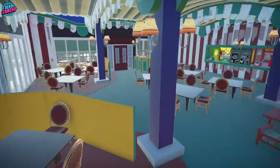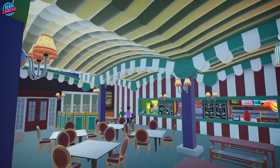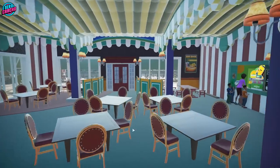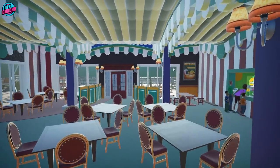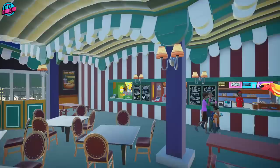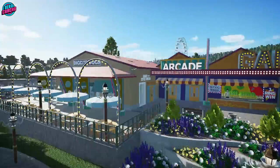Not much has been done in here other than finishing it off. And look how disgusting this is. It's so circus themed. It's so disgusting. It's good. I quite like it in here. I wasn't sure about this as a design when I first started it, but actually, yeah. Especially now I've created the brick and stuff. This is supposed to represent the night, and it's almost like you're looking out of the tent. Love it. I would never have in a million years thought of doing something like this in the actual restaurant. And this feels like this is probably a design that might actually stay for the long run.